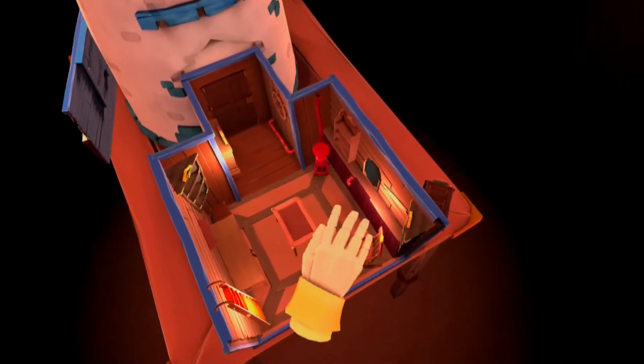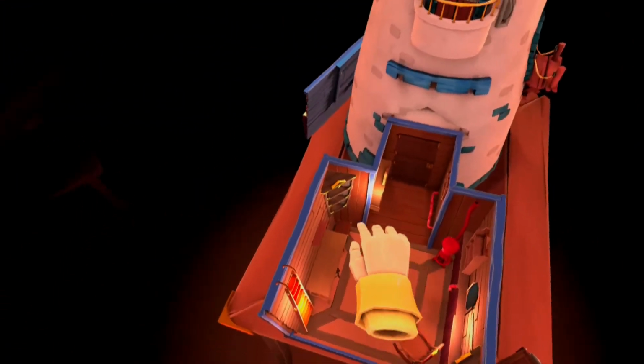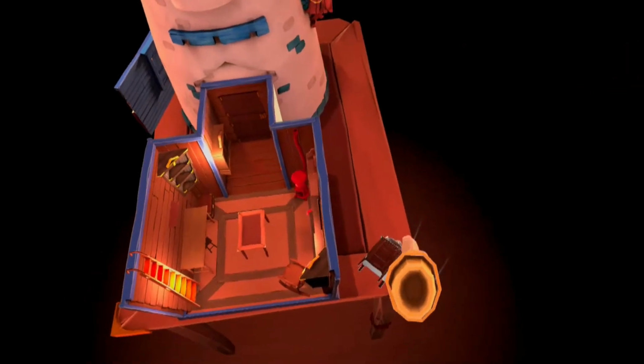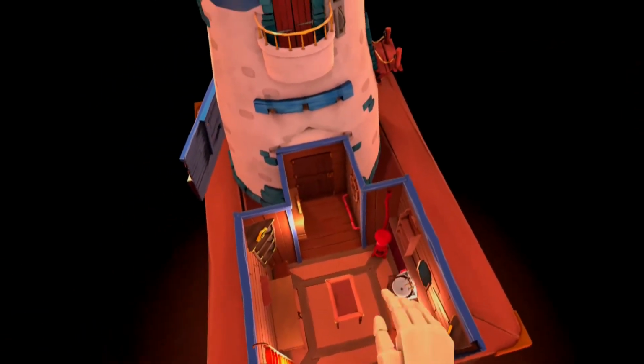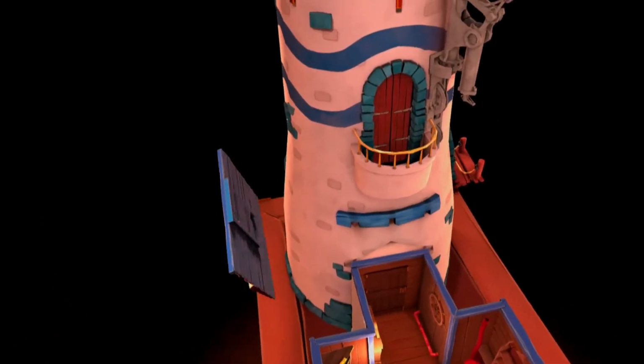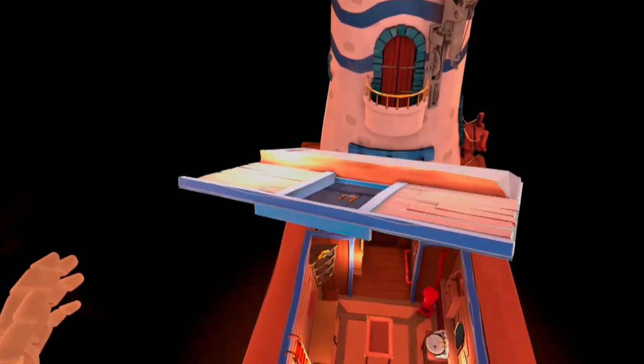Alright, yeah, it actually is pretty accurate because there's a little stove there. That looks like where the sink was, and that's where he dusted the seashell. Oh yeah, so here's the sink. And then here's the window.